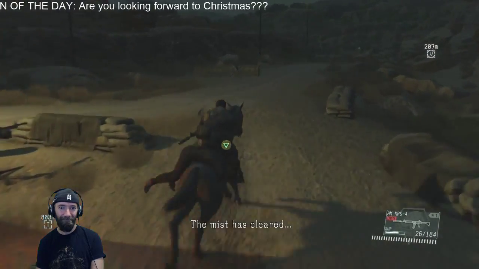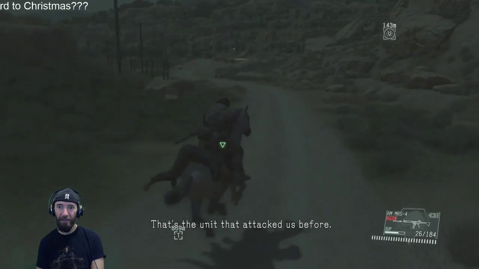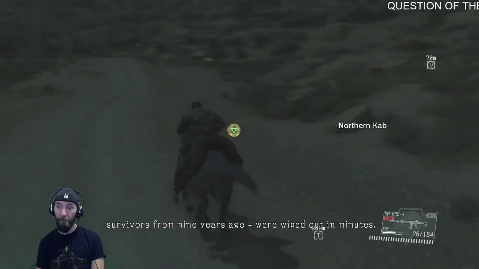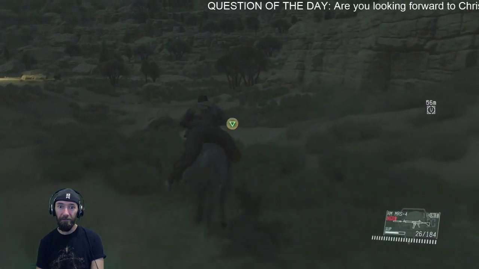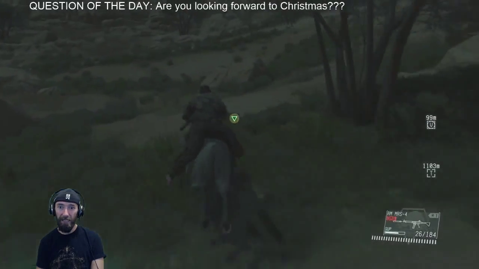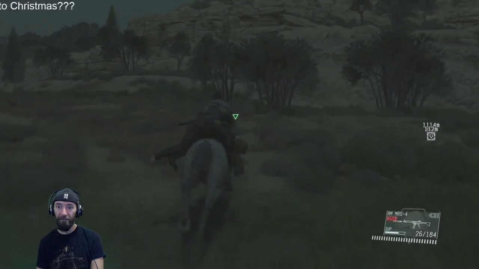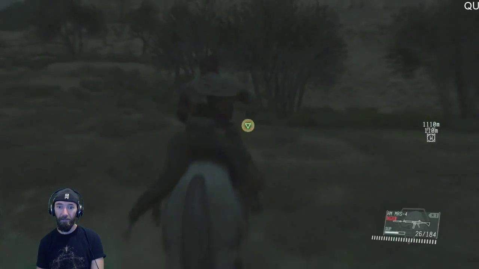The mist is cleared, and it looks like they're gone. Wherever they were. It's the unit that attacked us before. They came at us real fast in the same kind of mist. Survivors from 9 years ago were wiped out in minutes. I don't know what they want, but it's them. No mistake. Wait a minute. Marker placed.